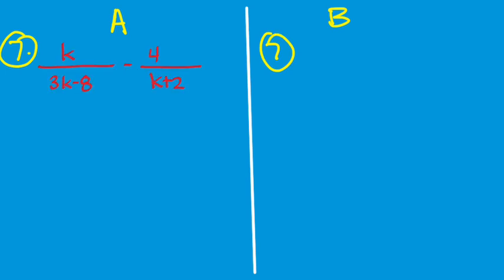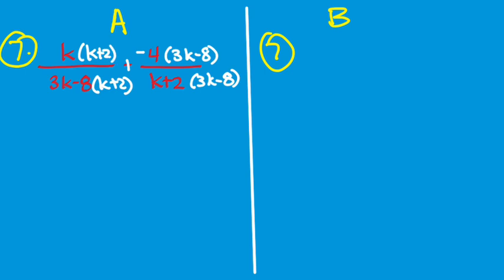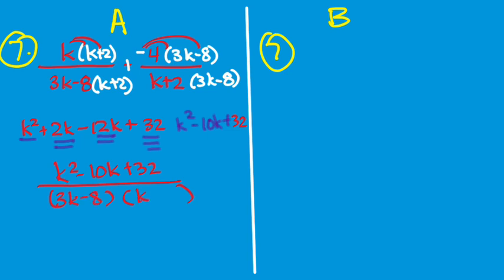On to number 7, I see that again I have to subtract here, so I'm going to distribute the negative. And this time the common denominator isn't anything except multiplying to each other. So for the second equation, I multiply the first, and the first equation I multiplied the second. Then I have to distribute, and I distribute a -4, make sure you watch that math, all over our common denominator, which we got was 3k minus 8 times k plus 2. I combine these like terms, and I have my common denominator. It's not factorable, so I'm done.